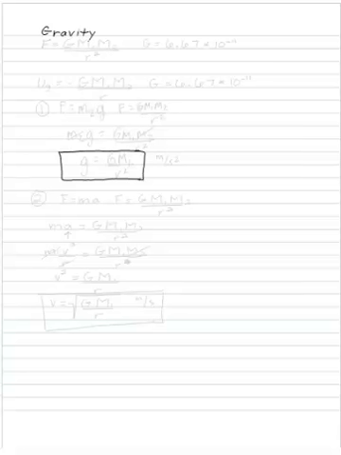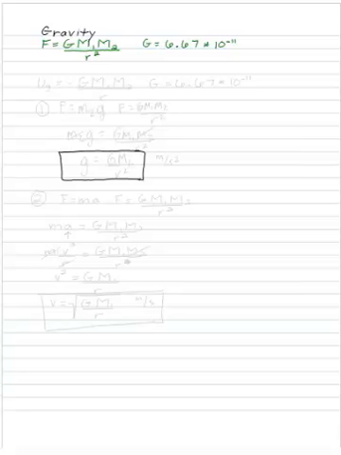Our topic that we chose to do is gravity. There are two main equations used in this topic. The first equation is F equals G times mass 1 times mass 2, all divided by radius squared, where G is a constant, which is 6.67 times 10 to the negative 11th. And this formula is used to show the pull between two objects.